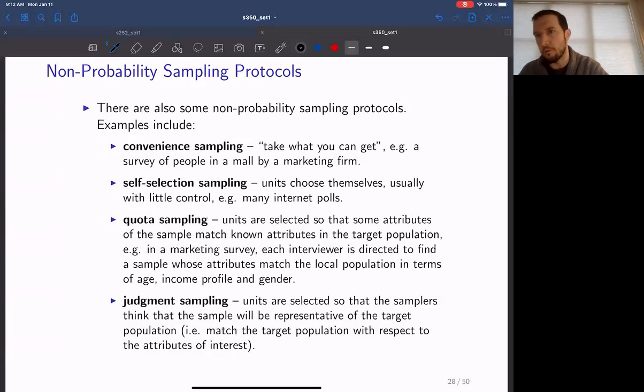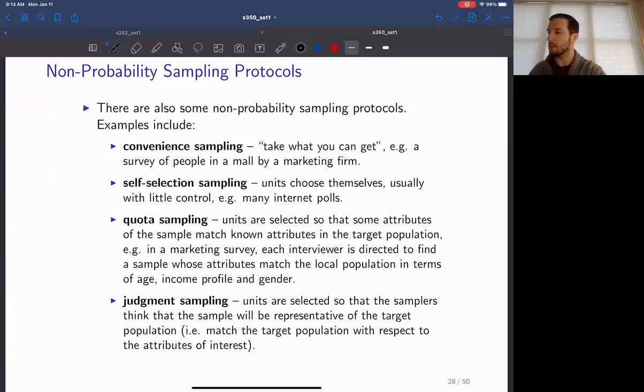Quota sampling, which we're going to talk about in a little more detail because this is an interesting idea, is the idea of selecting units such that you account for, or fill, the number of... well, let me put it this way. In the simple illustration that we looked at a few slides back, where we had the population with employment status and gender, and we had the ratios of each of those different characteristics to one another, quota sampling would be used to fill each of those values such that those proportions are intact.